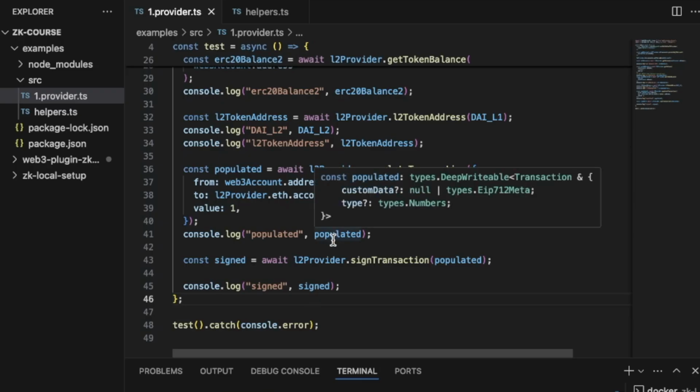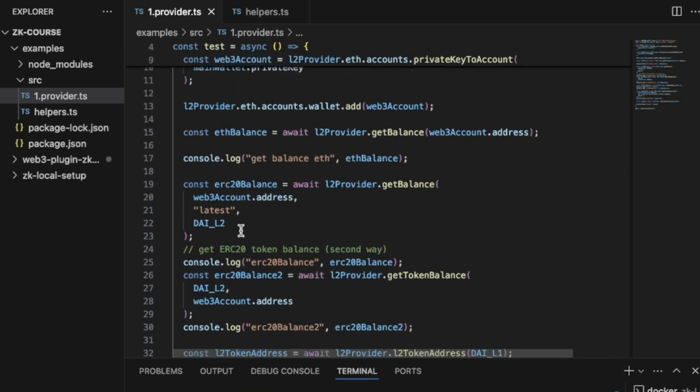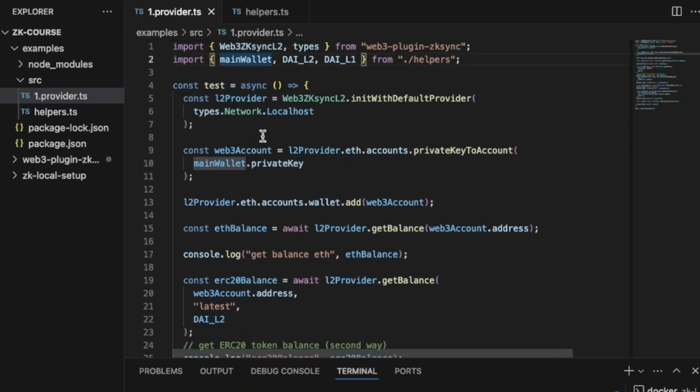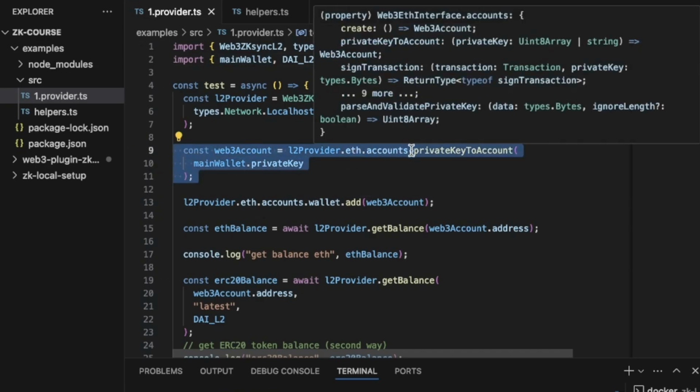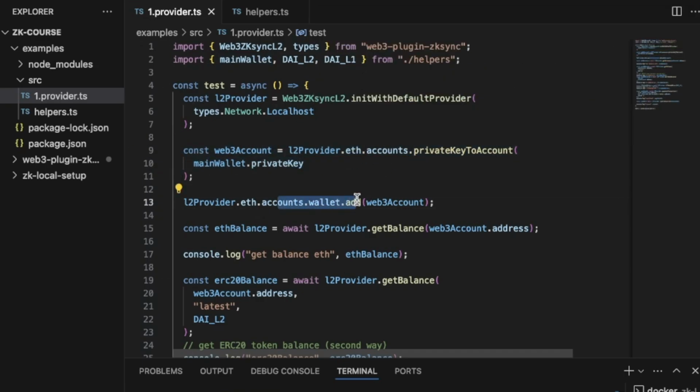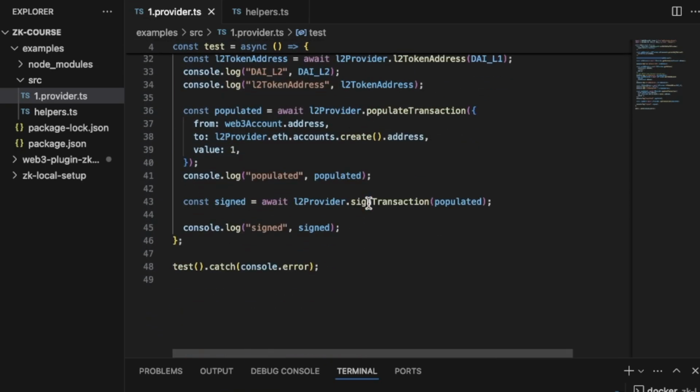It was signed using the private key of our main wallet account, which we already added to the eth.accounts.wallet. So the provider already has this inside. That's why it's easy to sign without passing any private keys, etc.